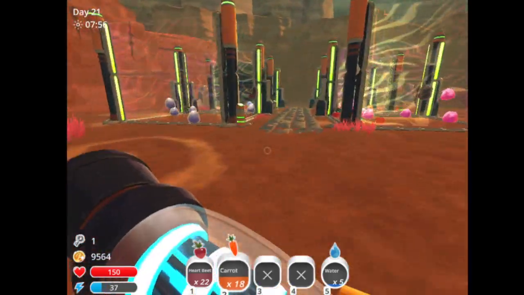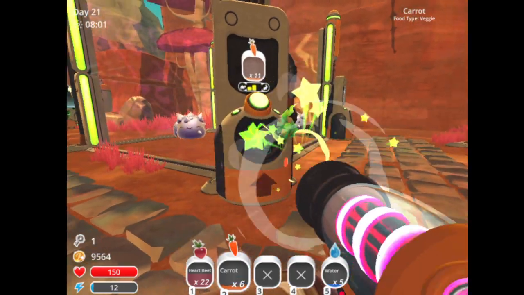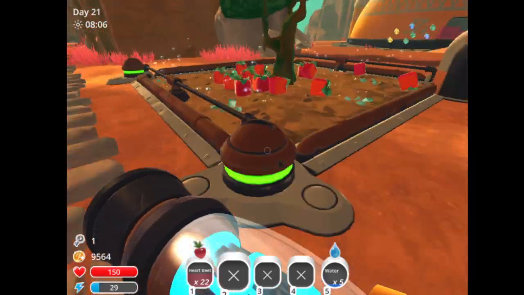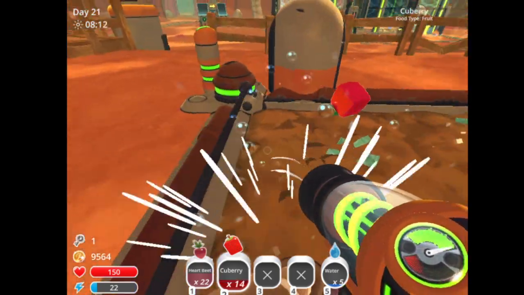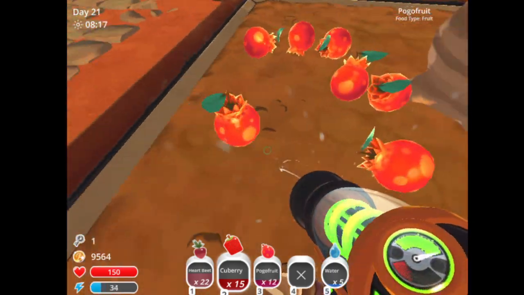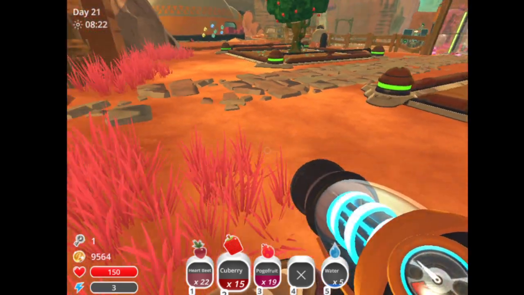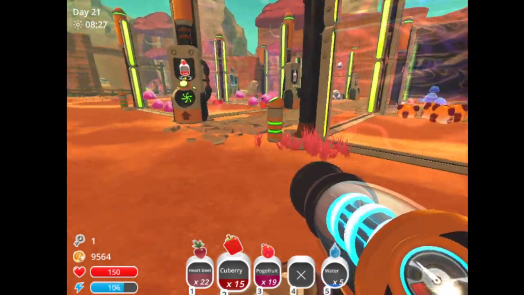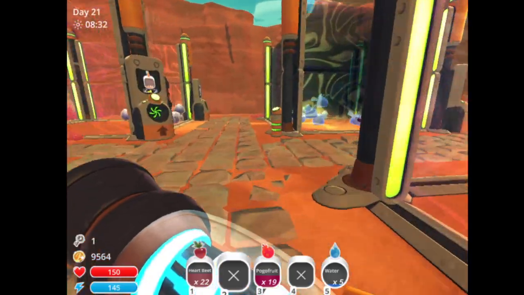Let's go feed carrots over here. They're gonna be out, and I've gotta get the carrot farm going. I think it produces like 20, or a decent amount, but you have to leave them on there for a while. Oh, whoa, there's no way I had 19. Is there? I guess there is. Get rid of those. Puggle fruits.